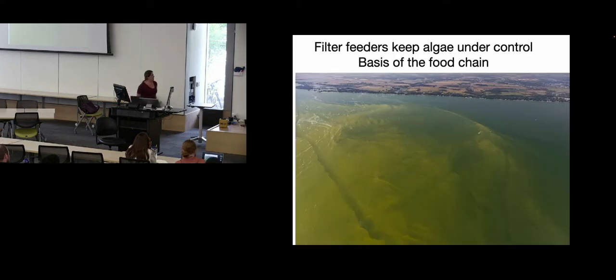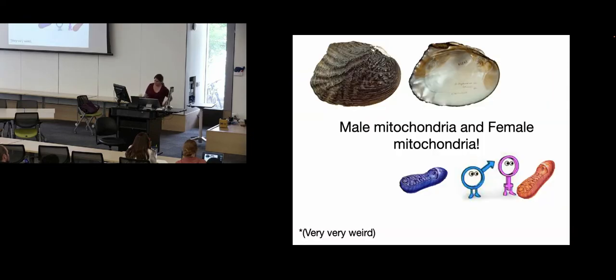So freshwater mussels are benthic filter feeders, and if they go missing, you get these massive algal blooms that take over the river, deplete the oxygen, and are very bad for the fish and bad for the surrounding environment. And even if you're not the world's most environmentally conscious person, this turns the river from a place where people want to hang out and swim to something where you don't want to go poking around with the dead fish.